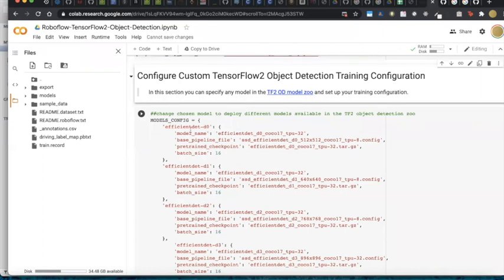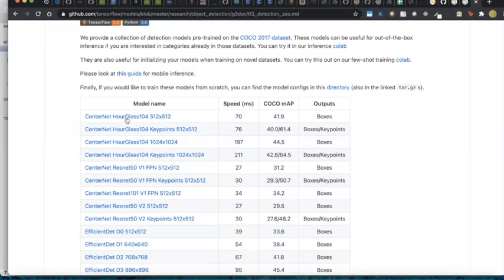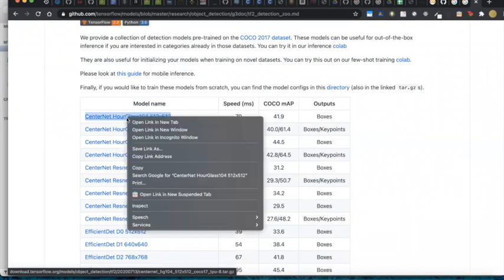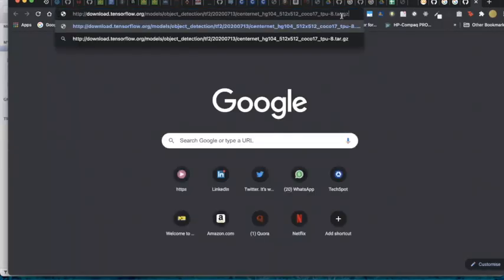Luckily this notebook already has the configuration for EfficientDet D0. If you don't see a detection model that you want to use in here, you could just find it. You just need to know the model name. What you do is click on one of these and copy the link.